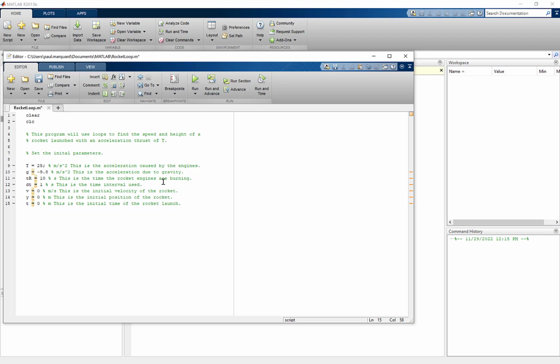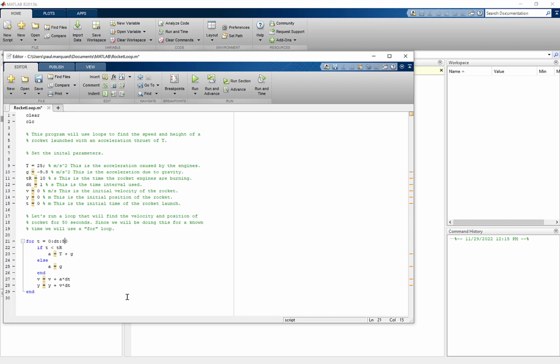Okay, so there's my initial parameters. Now we want to set up the loop. Okay, so here's my loop. I'm going to use a for loop because I know I want to do this for 50 seconds, right? I did it on the spreadsheet for 60, so let's go ahead and change this to 60. I know I want to do it for 60 seconds, and I'm going to put dt as a time interval. By default, dt is 1. If I don't put anything in there, the loop will go around and the increment will be steps of 1. But it could be I'm going to want to make that something different than 1. So I could change dt to something else. So I go ahead and put that in there in case I want to make a change later.